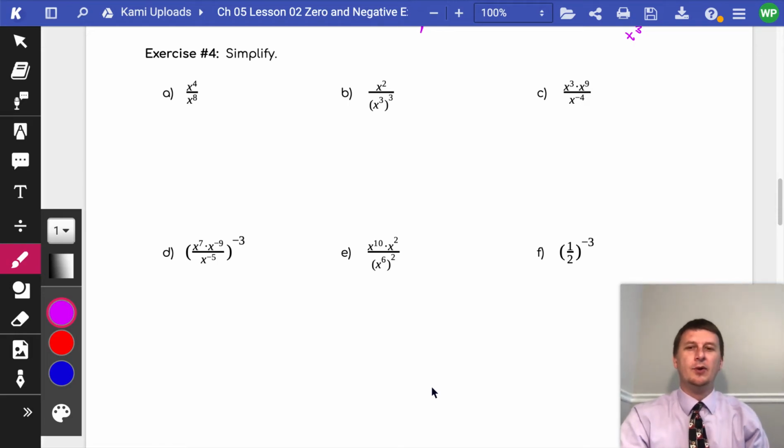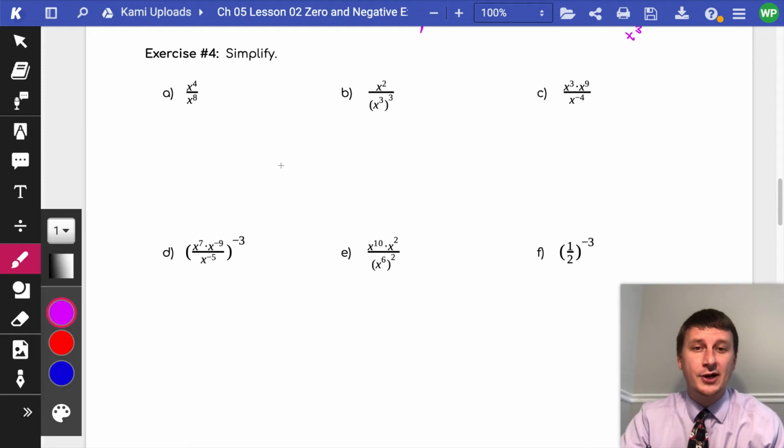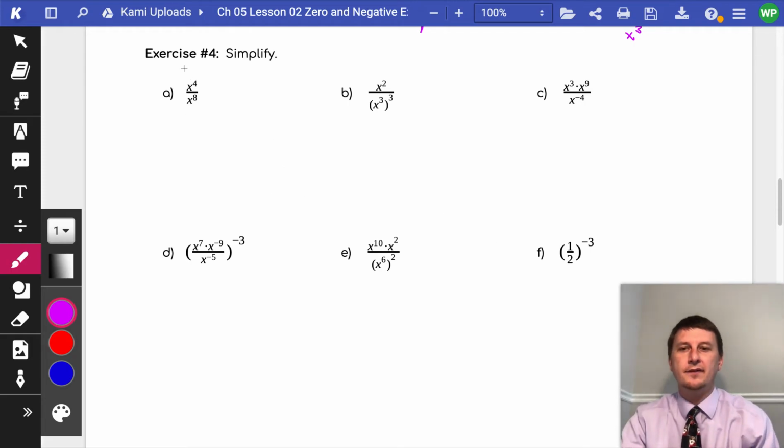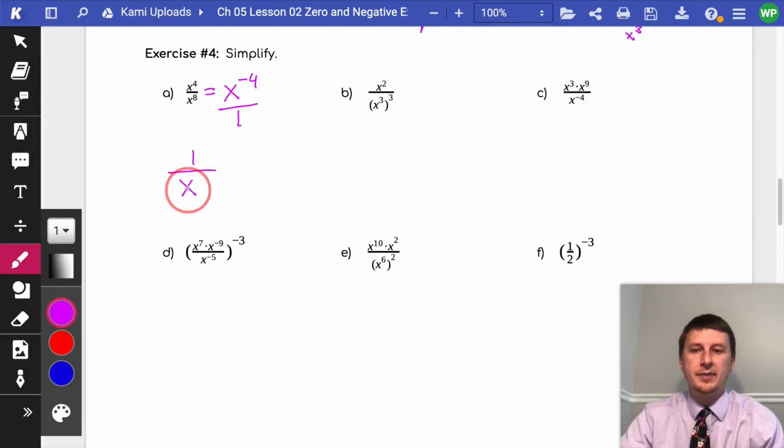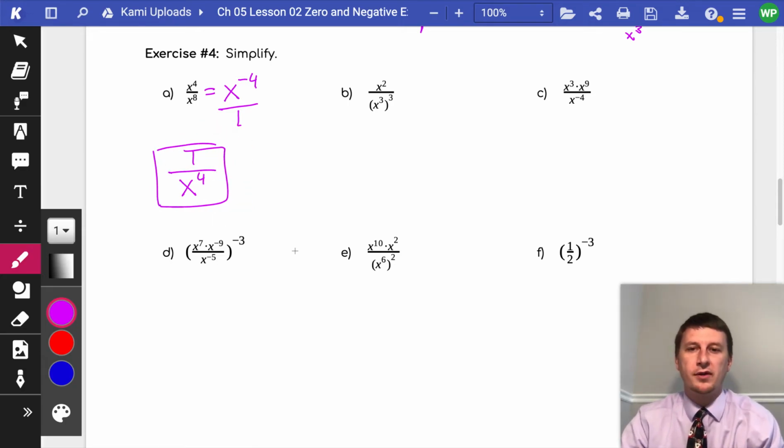And in this video, we're going to be simplifying some exponential expressions, starting with part A that says x to the fourth divided by x to the eighth. And when we simplify that, that's the quotient rule, so we're going to keep our base and subtract our exponents, and 4 minus 8 will give you negative 4. But we never want to leave our answer as a negative exponent. So what we want to do is make this a positive exponent by remembering our negative exponent rule, where it says to take the reciprocal and make the power positive. So that's going to be simplified to 1 over x to the fourth power.